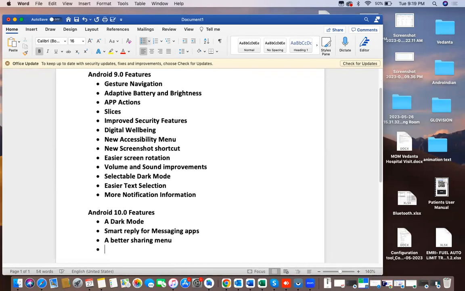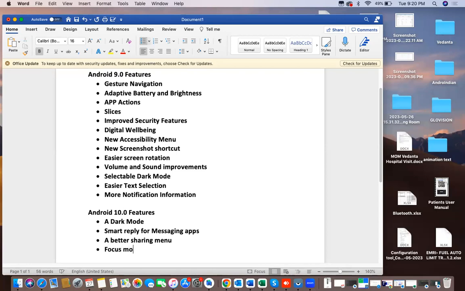So what is this better sharing menu? Many Android applications now have, for example, a share option. You installed one XYZ application, and there is an option called share, or you want to share one PDF, or one image. So directly click on that and you can share. Once you click on that, the applications which are available to support that shareable option will all be listed. From there, just by clicking, you can share that. So that option is introduced in this.